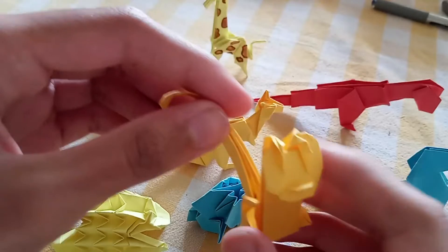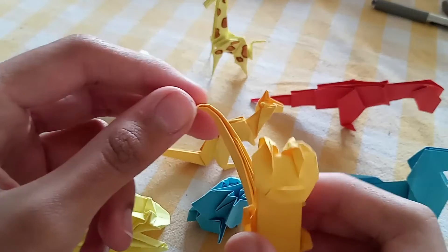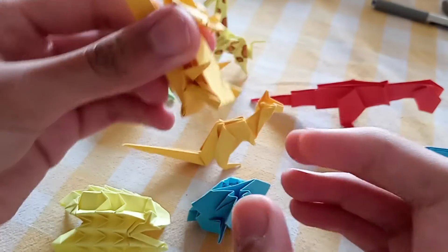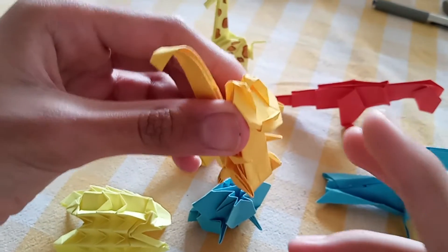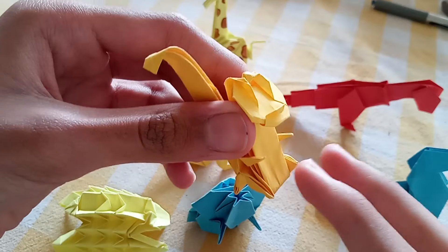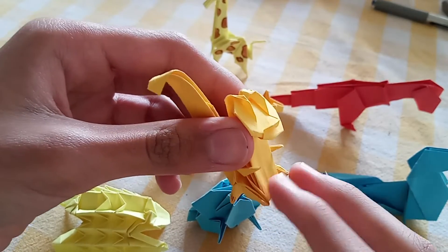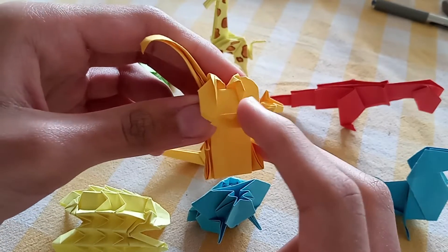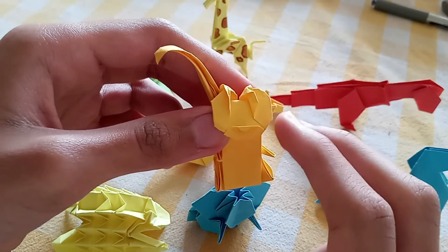And at last we have this monkey. We all know monkeys have really long tails that act as their third hand. The monkeys have short hands and also big legs. This helps them to climb on trees and jump from tree to tree in search of food or in order to escape a predator usually found in the jungles. You can see that its eyes have a pattern which is usually found in any kind of monkey.